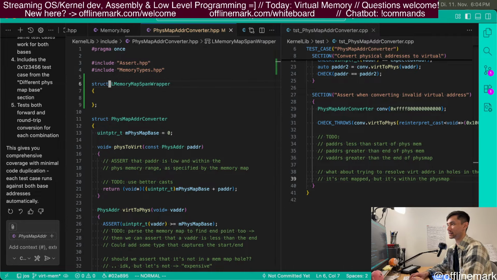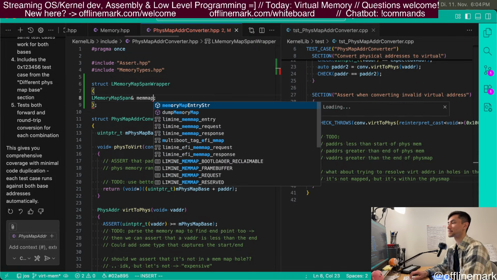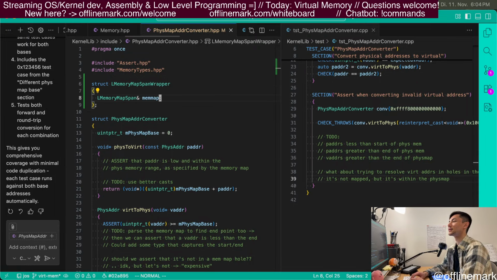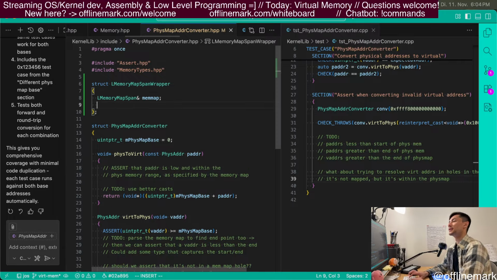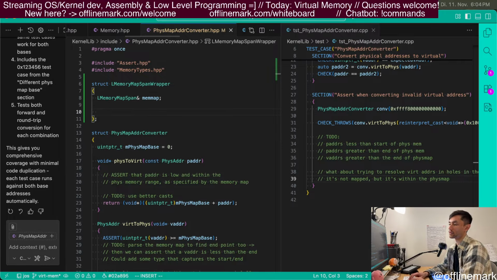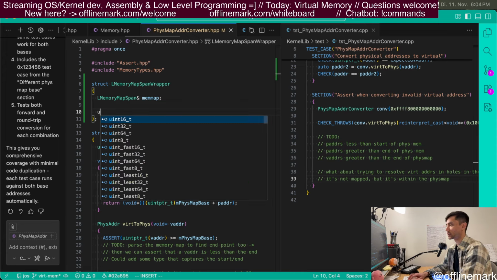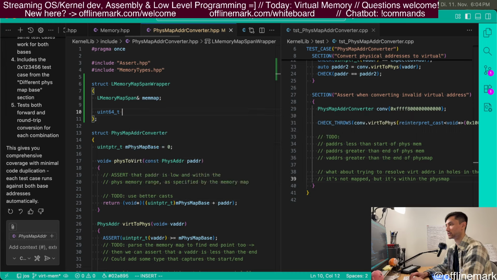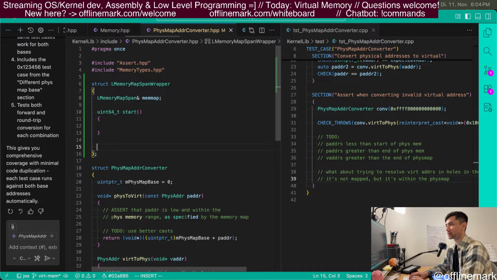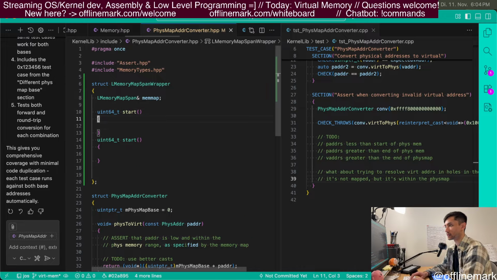It's going to take the memory map span, and it's going to offer things like uint64_t start and end, I suppose, is mostly what I'm thinking of here.